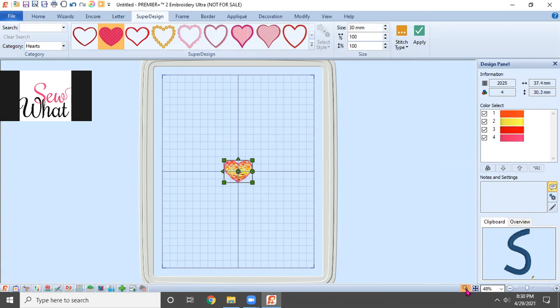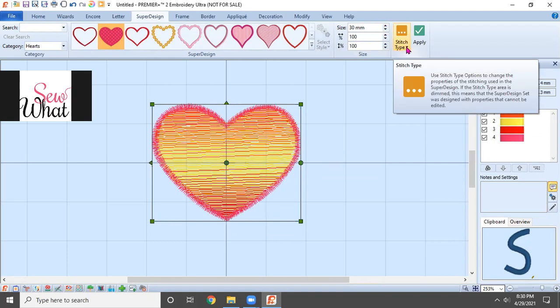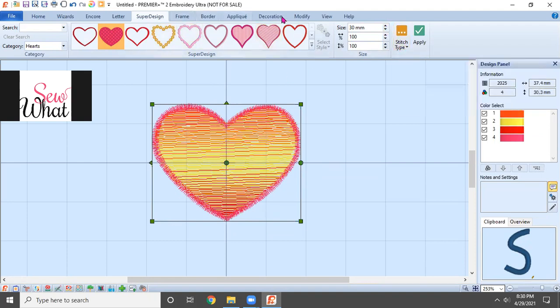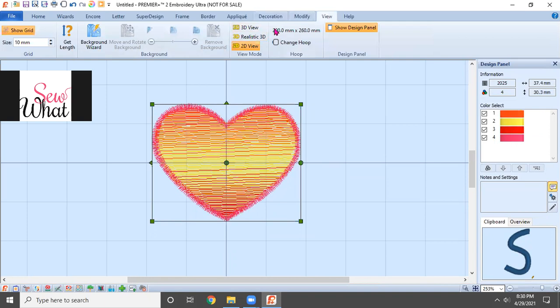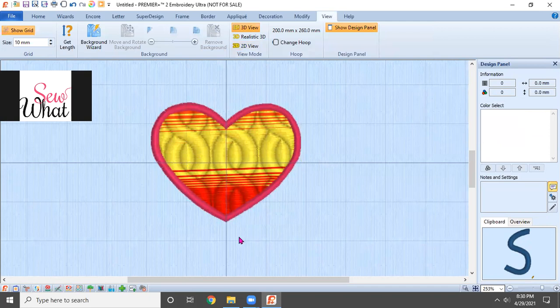So just for giggles, let's zoom in on this. Not in the instructions to do the gradient. But do you see how they kind of blended in and out? This works really well for sunrises and sunsets and things when you're working with fills like that. Bonnie, yes, ma'am, change your view back to 3D. Oh, yeah. Okay. 3D. And there's my fill in the background as well.